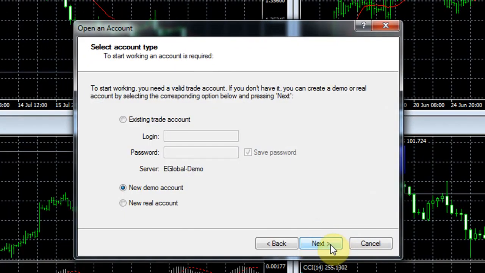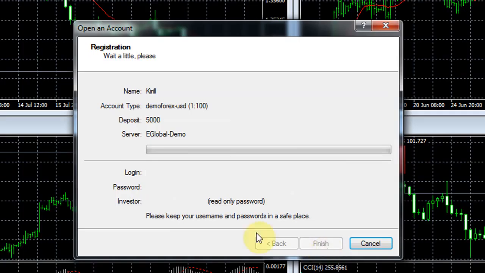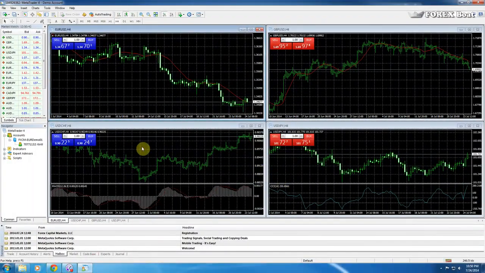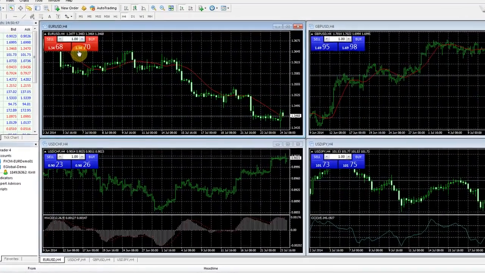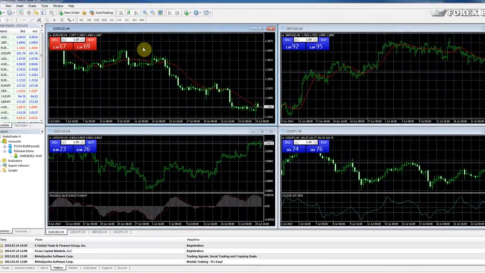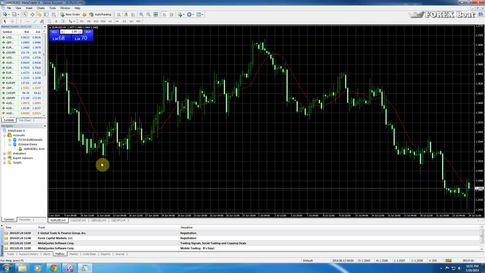Here we click next, new demo account, next, same thing, doesn't matter, you don't have to provide your real email address, next. Details have come up, click finish, and what you'll see now is that there's only 4 digits after the decimal point, and that is better, because that way you will see the same thing as I see on my screen, because I'll be working in a terminal with 4 digits after the decimal point.